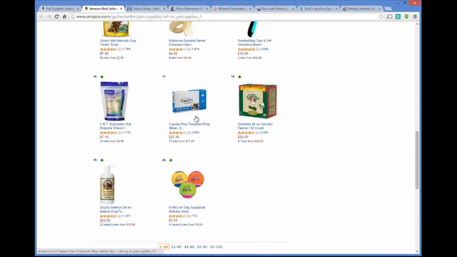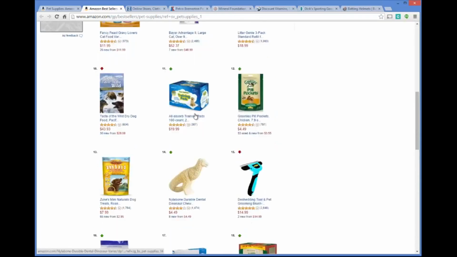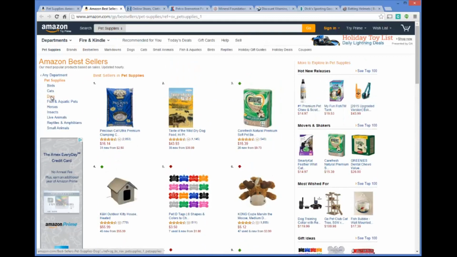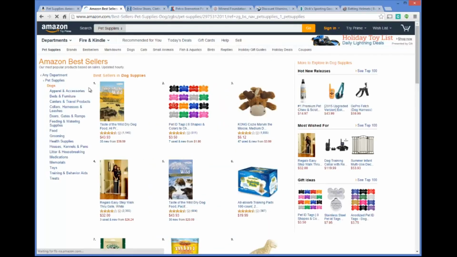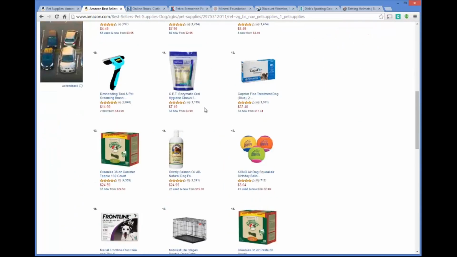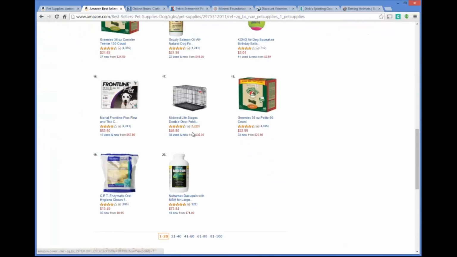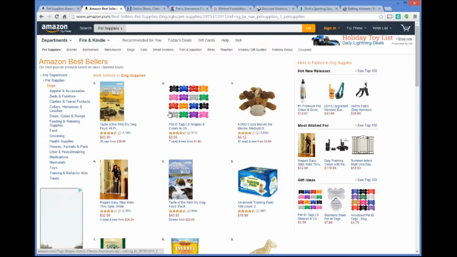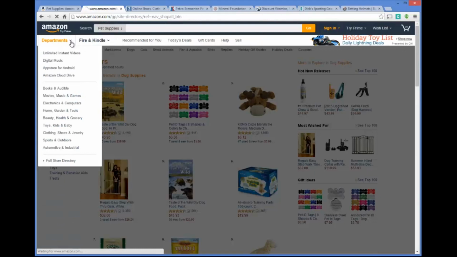So here's a product that is a flea treatment item, and you can get some ideas again as to the types of products. You could even search by dog products that are the best sellers for dogs. Like here's a dog gate, and so we can get an idea here of the kinds of products. Like here's a cage. That would be something that you could potentially sell on your site. So Amazon is, again, it's done really well.